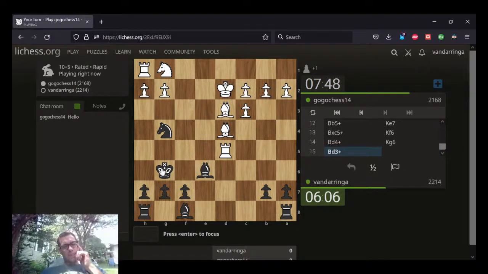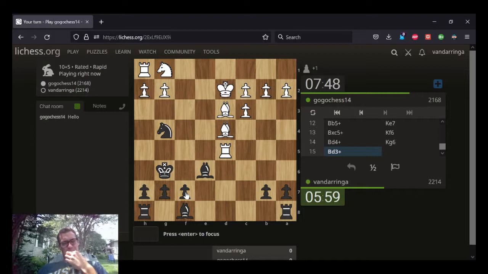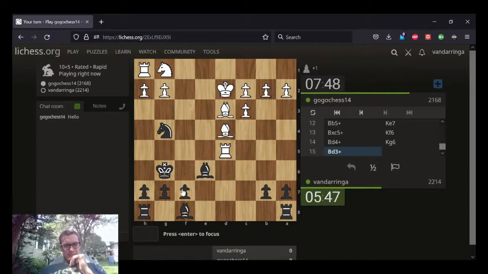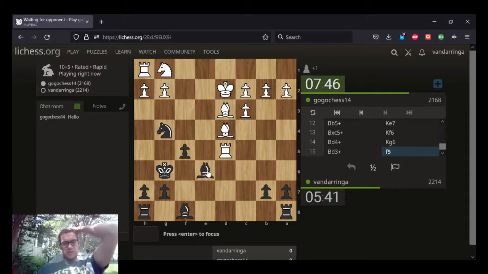I have f5, which gives my king another square. Also restricts this rook's options. Well, the rook doesn't have those options, really. The alternative is king h6. I'm going to go with f5. I have to watch this bishop, which is now unprotected.